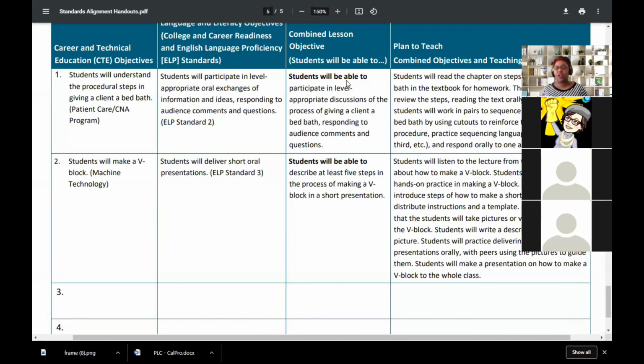What I really like about this example is, one, it's really great for various learning styles, whether you're a visual, auditory, or a kinesthetic learner, right? And then it also reinforces speaking, listening, reading, and writing. So you're getting all of those ESL aspects in there too. And we're doing the CTE stuff at the same time. So everybody's happy. So that's kind of what this looks like when we're doing this in practice.